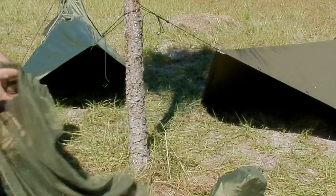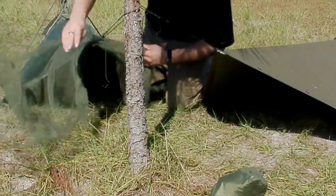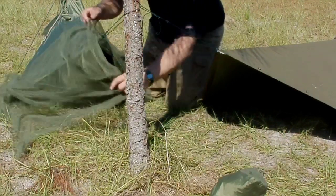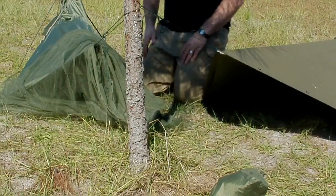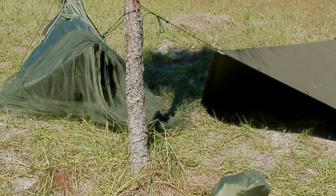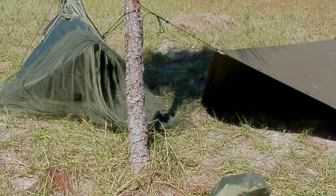Now, real quick, I'm going to throw this mosquito netting over it to give you an idea of how that would cover all this. You basically would just throw it over your top here, bring some of it around this way, and then you would have a door. So that is the Poncho Bivy Shelter, using both types of poncho tarps that you can purchase nowadays.